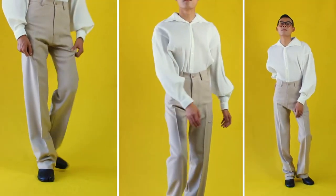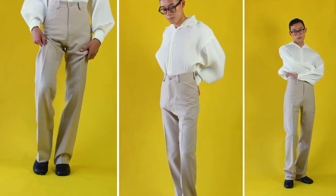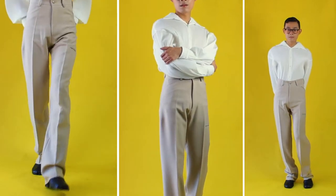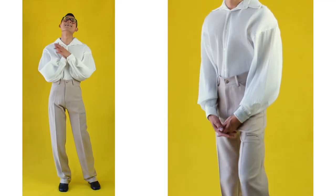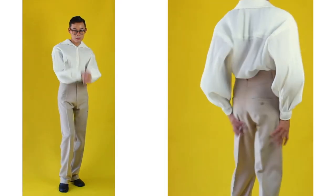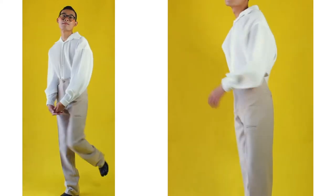No more black pants. This time, I'm wearing something different to show you guys that you can wear these black boots with other pants, not just black. I'm pairing these Tabby boots with a pair of khaki-colored trousers from Random Identities. For the top, I'm wearing this flowy button-up shirt in white. This outfit proves that you can definitely tone down the boots for a softer look. You don't have to always look edgy when picking out an outfit with these Tabby boots — you can always go for another vibe.